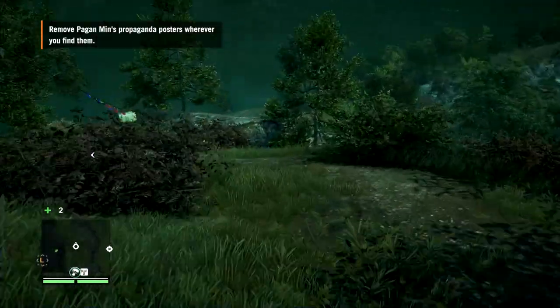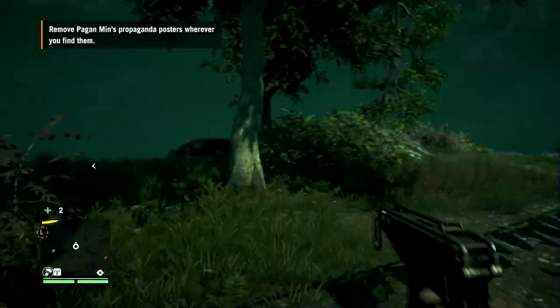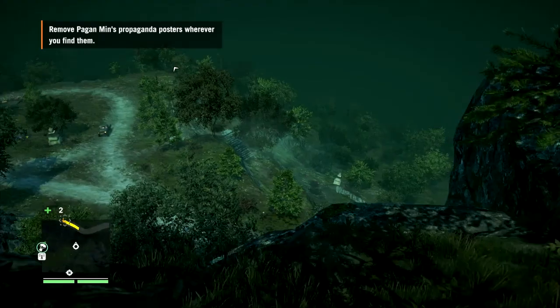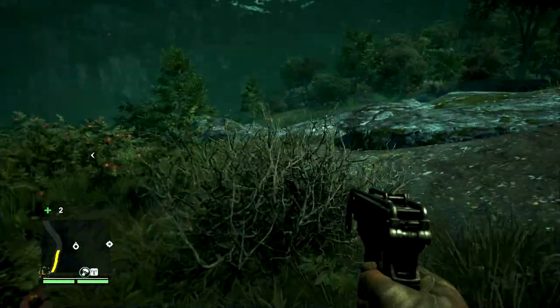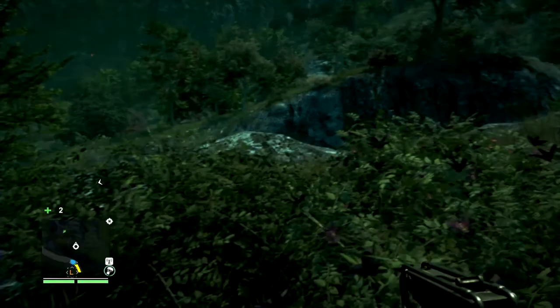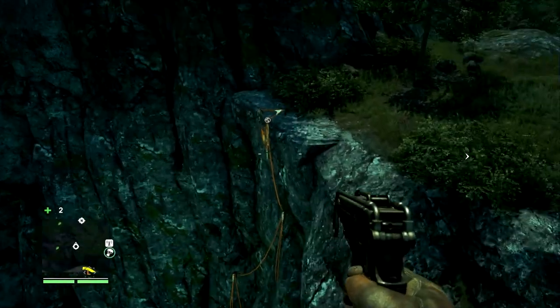Remove Pegan Min's propaganda posters wherever you find them. Okay. Was it Pegan Min actually on a poster? I couldn't really tell. But apparently... Whoa, I need a safe way down, thank you. Can I go down this way? I think so.